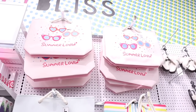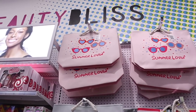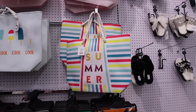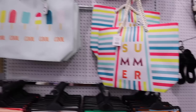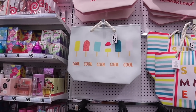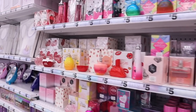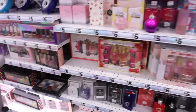So I just made it to the summer section and they have these really cute bags. I want the pink one with the three sunglasses on it. They also have a very colorful one that says summer with glitter, and another one with popsicles that says cool multiple times — how cute. And of course they have the perfumes over here. Honestly I don't see anything new over here which is super disappointing.